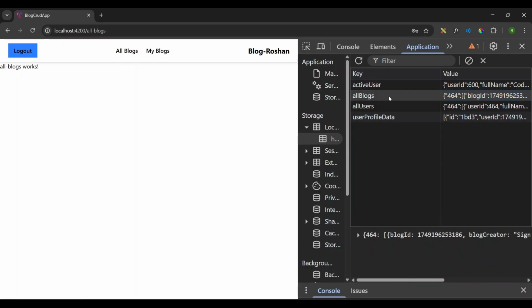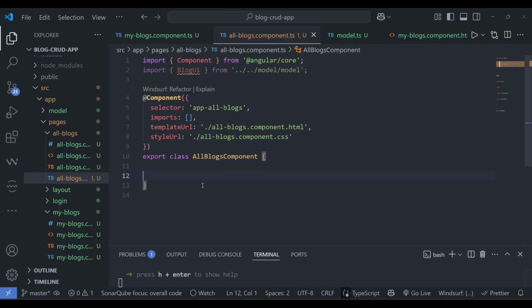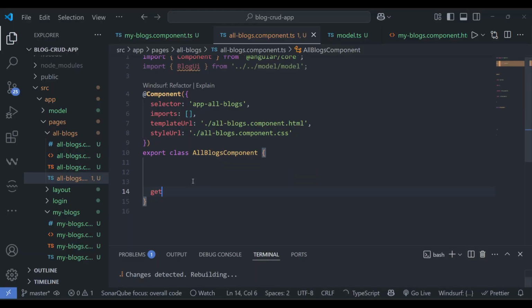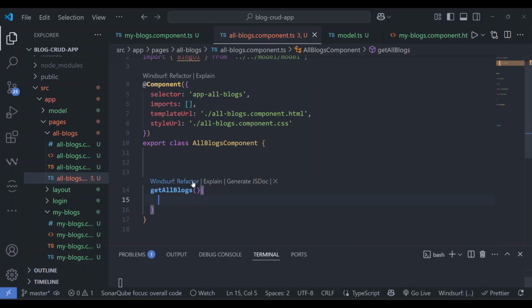all blogs key. So what we do is first create a function. Create a function getAllBlogs.